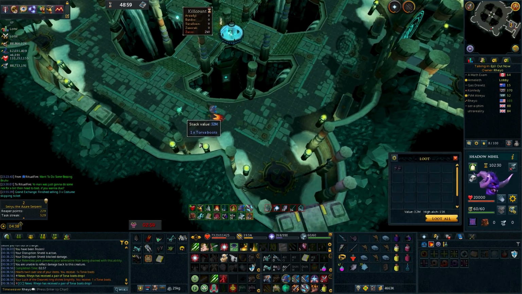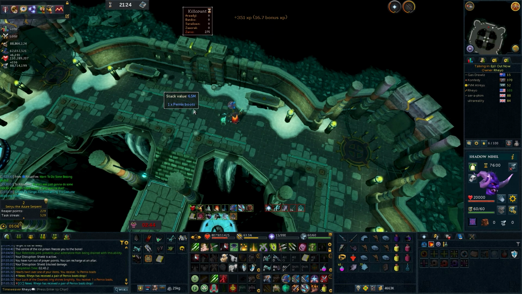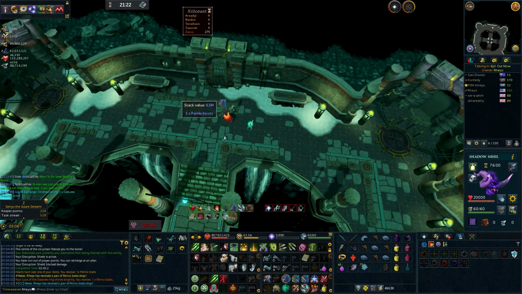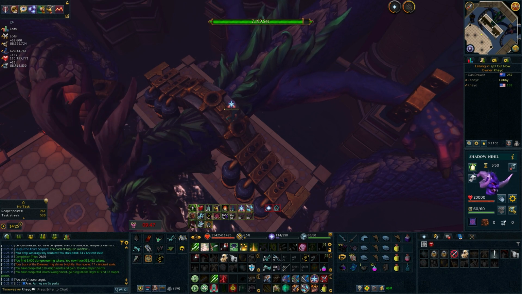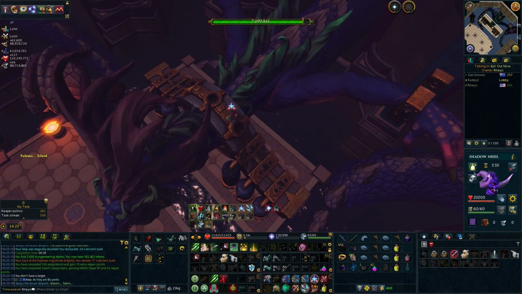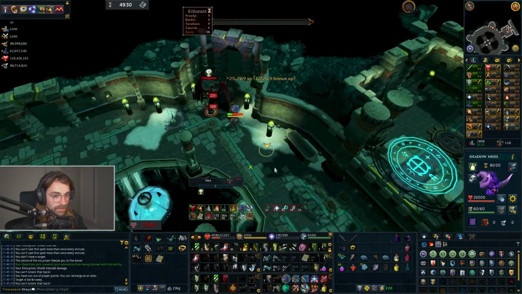Oh, yes, dude. Heck yeah, bro. Oh my gosh, yes, dude. Oh, that's sick. 34 ancient scales. That's good, bro. And 32 Reaper points. Heck yeah, dude.